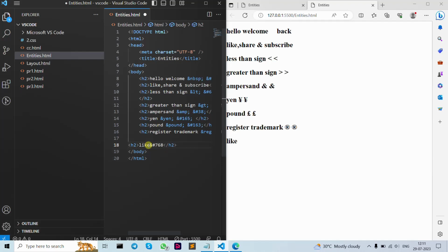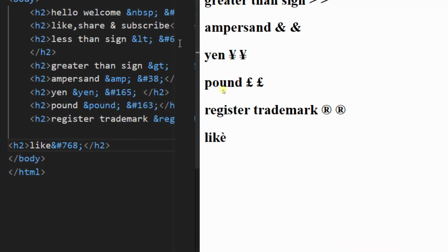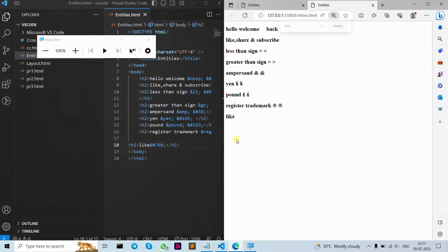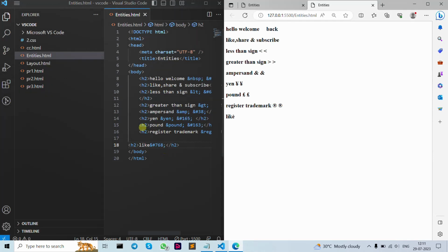The diacritical marks can appear both above and below a character, inside a character, or between two letters. As you can see, if we want to use an upper mark on a letter, then we need to write it like this one and give the semicolon, then save. As you can see, our E. Now let's move forward. Let's copy this one, then paste it here.